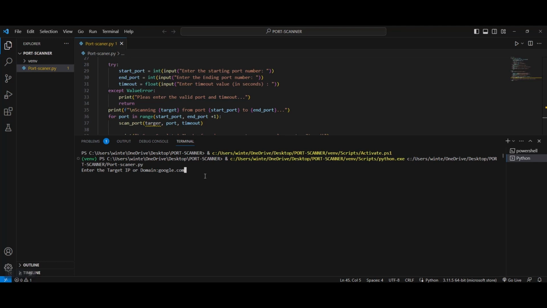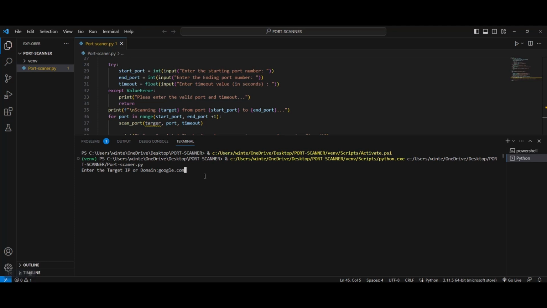So be very careful which network you use it on, and if you are going to use it on a specific network, take permission and authority from them. For this demo purpose I'm just going to use Google. That's not a good way, I don't have any permission to do that, but just for the sake of demonstration I'm going to use it.